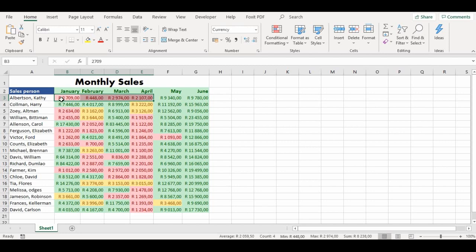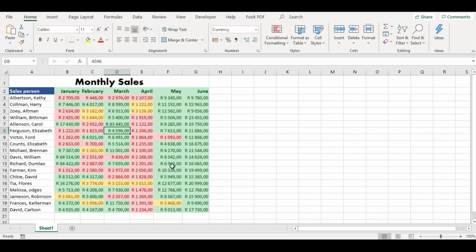Probably if this is an organization, they can go ahead and take decision on what to do to this guy or this lady Cathy. If it's to relieve the person of his or her job, then they will do that. So what I'm trying to say here is that conditional formatting allows you to see trends and also make comparisons of what's going on. Rather than when we initially started, you will see the data sets were all there and you couldn't actually visualize or make meaning out of it. But when you apply your conditional formatting, you can easily see what's going on and take a quick decision.